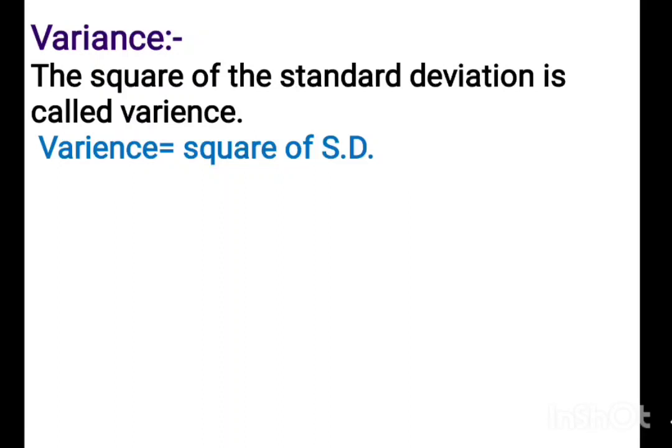Okay, so variance is nothing but the square of standard deviation. You can find out variance first, and then take the root, and you get standard deviation. Both methods are available to you. Maybe you can find out standard deviation first and square it to get variance, or you can find the variance and then take the root of it, so you get standard deviation. So both methods should be applicable to you. It depends on you which one you use.